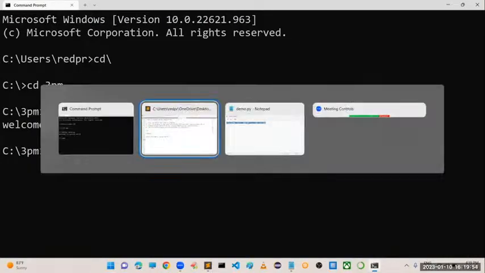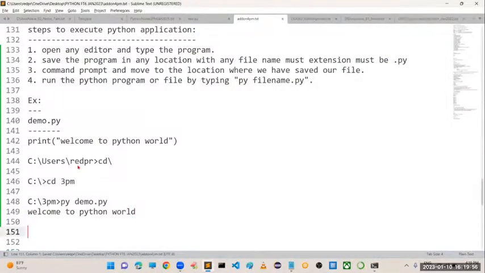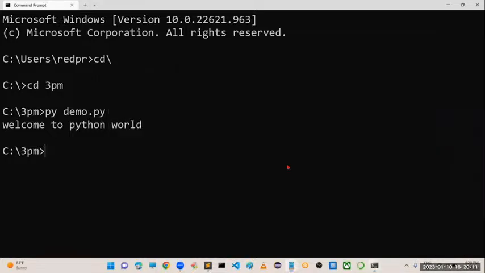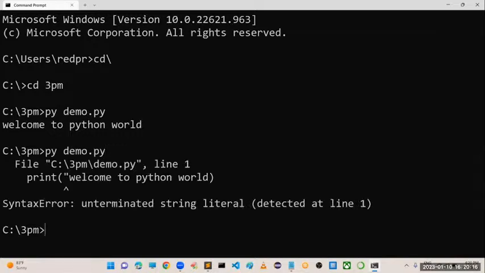Suppose consider we have some error in the program. Suppose here I didn't close the double quotations. I have taken a string here which begins with a double quotation, but I forgot to close that double quotation. Immediately what will happen? When you run the program, it is going to show an error message like this.